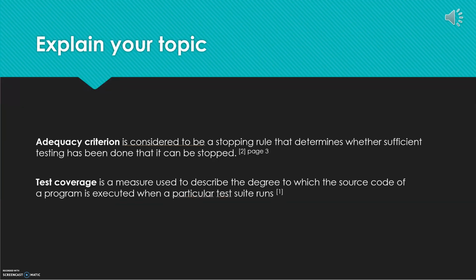When testing, it is impractical to test every possible combination of inputs and interactions that occur within a program. Therefore, we need to decide when enough testing has been done to give an accurate measure of the quality of the program. For this, we need to define what our adequacy criterion will be. That is, we must decide whether sufficient testing has been done that the testing can be stopped. One of the things we need to look at when making this determination is test coverage. That is, how much of the program was covered by the testing.